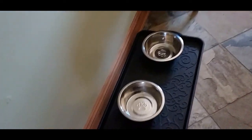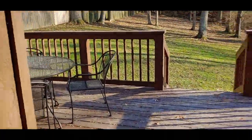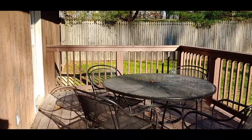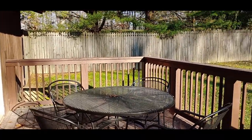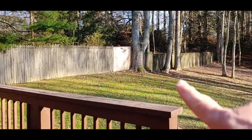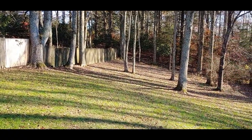They have the dog water and dish there, which is kind of nice. And as we go out the door, out here is a nice deck with a nice little table and a fenced-in yard. You can see it's fenced in all the way down that way, and fenced all the way.